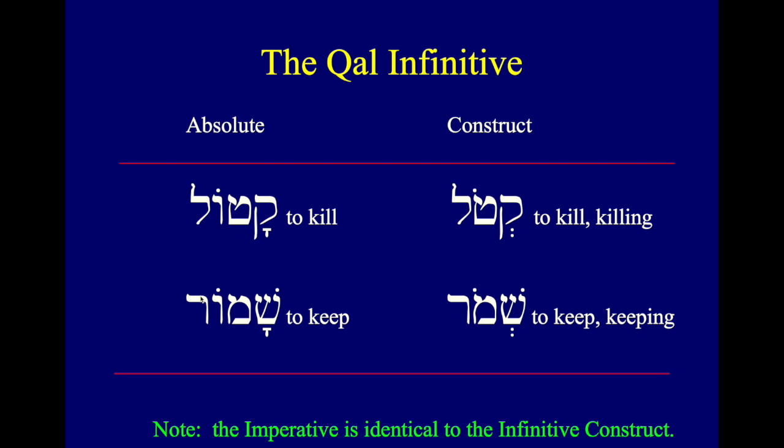But what marks it still is that you have this long O-class vowel in between your second and third radical. So just to repeat a bit, if we have an O-class vowel over our first radical, that's a sign of the Qal active participle. If we have a U-class vowel in between our second and third radical, that is a sign of a Qal passive participle. If we have a long O-class vowel between our second and third radical, and nothing preceding it, and no prefixes and no suffixes, if it's just the root with this long O vowel between the second and third radical, what we're looking at then is our infinitive or imperative. And we'll have to tell the difference based on context.